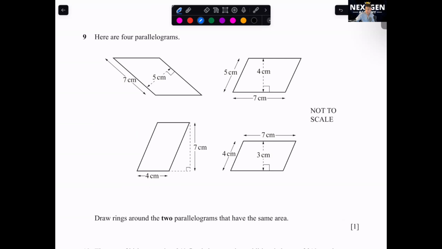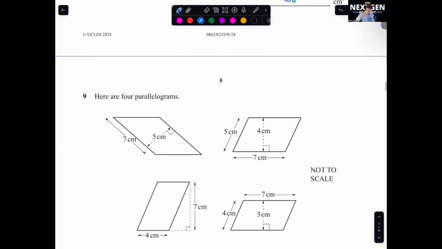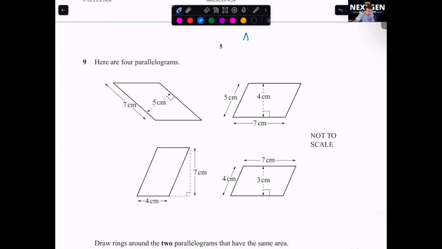Okay, according to the general formula. Length of what? Got so many lengths. Which one is the length? Okay. Perpendicular height. Correct. The more accurate one that I'll need you all to memorize is area of parallelogram is base times height. Why we need to put it as height and not length is because for all the formulas, whenever you see H, it will be referring to the perpendicular height.